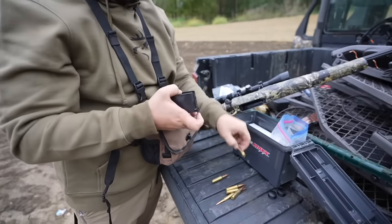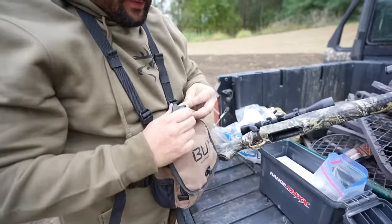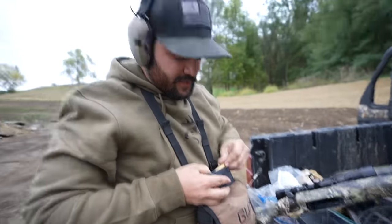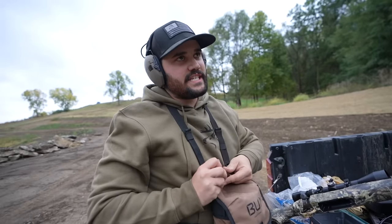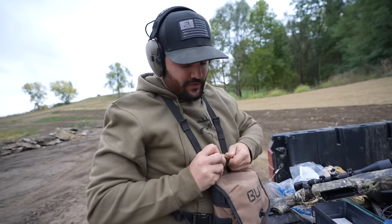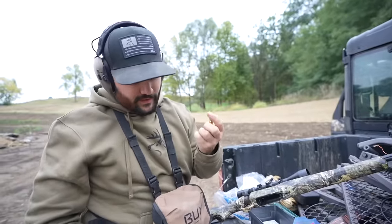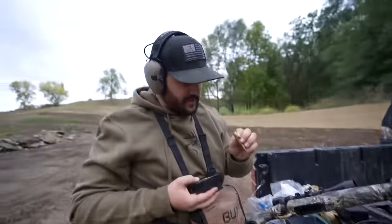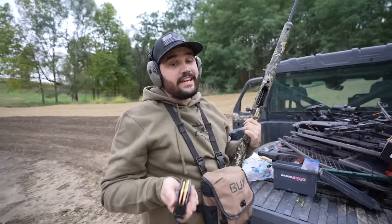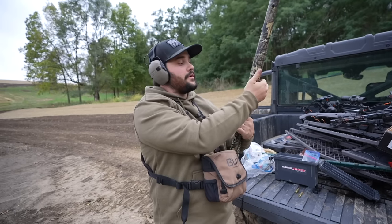Ear pros on. I feel like you can hear your heartbeat with these. Yeah, it's kind of weird. All right, load up the old 6.5. Some of you guys are haters with 6.5, which I get. You have to shoot them from a certain distance for it to get to its full potential, to open up. Sometimes it won't expand. That one's got a red tip. Oh, that's a Hornady. I'll just do all Chesters. I've killed more deer with the 6.5 than any other caliber. Doesn't mean anything other than it is effective, but I guess some guys have bad luck with it.